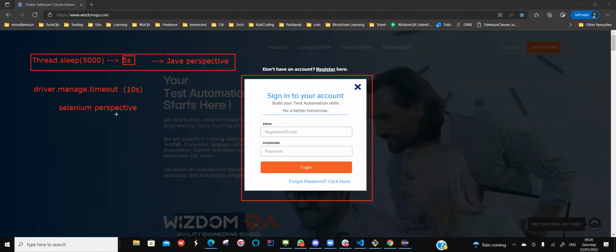That is not something we prescribe at all. We always prescribe one global configuration that takes care of your waiting issues.